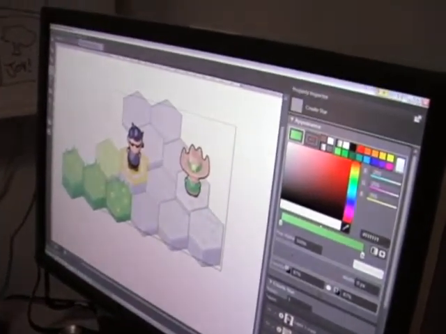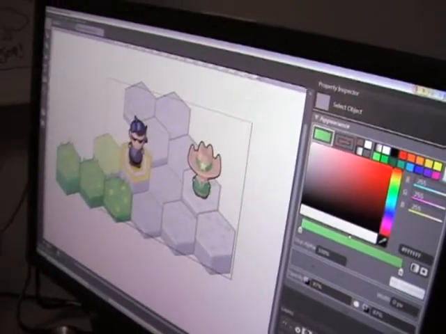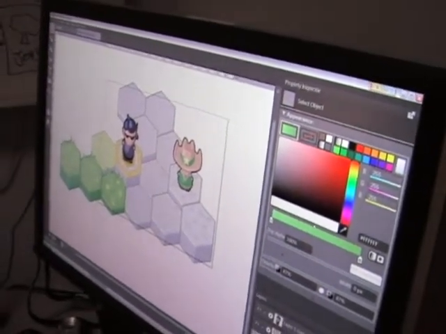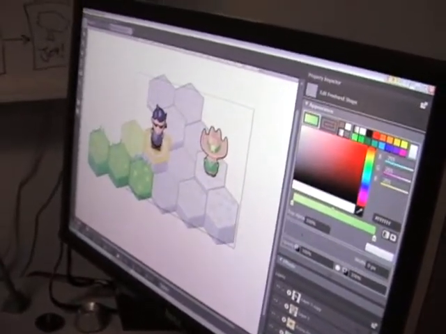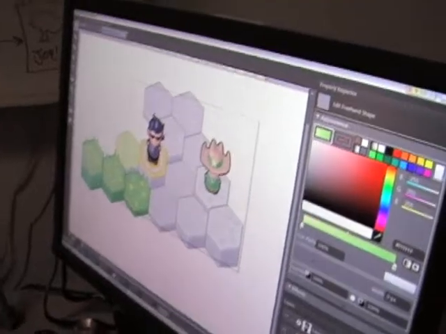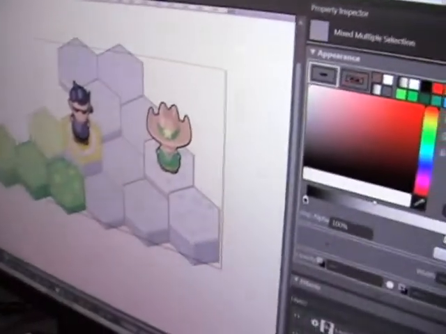We also have, oops, select something here so we can see this. It's locked. Did I lock everything? Some of the grass levels. We also have here, this is the action bar. This does a bunch of things for us. Where is the action bar? Right here, right along the bottom.